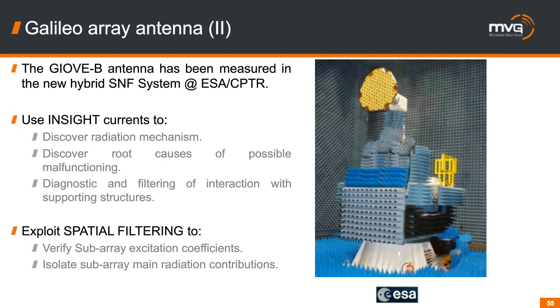The measured pattern of the antenna shows a deviation with respect to the predicted results, and the actual pattern symmetry and the end of coverage gain are in fact not as good as expected. On the other hand, the measurement confirms very low cross polar levels in the boresight direction, and the root causes of the actual pattern asymmetry, as well as the design mechanism behind the achieved on-axis cross polar performance, have been investigated by InSight as a diagnostic tool.